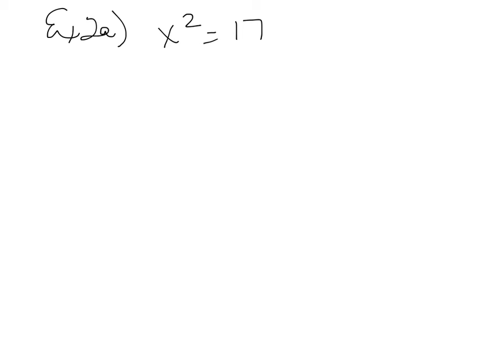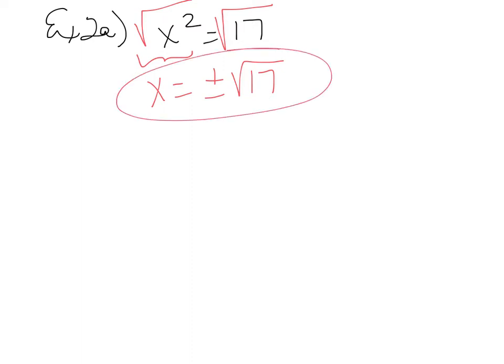Okay, let's do it right now. When you have x squared equals 17, the goal is to isolate the squared term. That's already taken care of here, so that's super awesome. So now whenever you square root both sides, remember, anytime you physically make the square root symbol, what do you have to write? Plus or minus. So x is actually equal to positive and negative the square root of 17. And because you can't break down the square root of 17, done. Pretty cool, right? Let's do more.